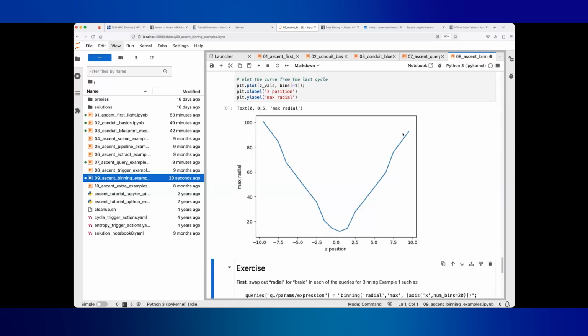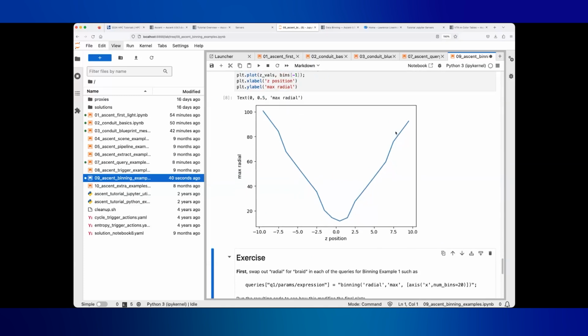We did it 3D in space, but it ended up projecting out to a single line that looks similar to the original one, but with slightly different parameters. Okay, so that's binning, which is an advanced query, or you can also use it as a filter in a pipeline too.